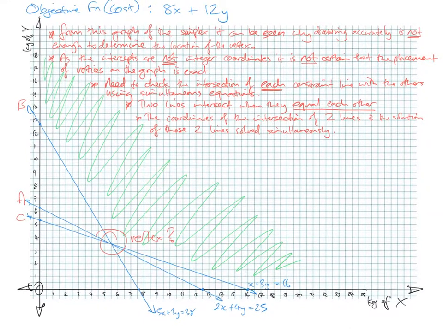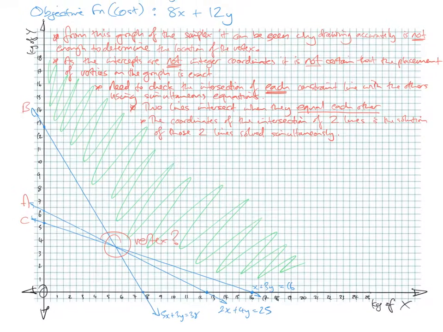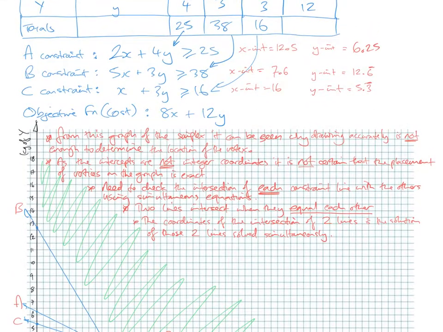We have to actually use algebra, simultaneous equations. So we've drawn these constraints, and you'll notice that these X and Y intercepts are not nice numbers, especially these recurring ones. However accurately you draw, you are not going to have exact placement of 0.6 recurring or 0.3 recurring or 0.6.